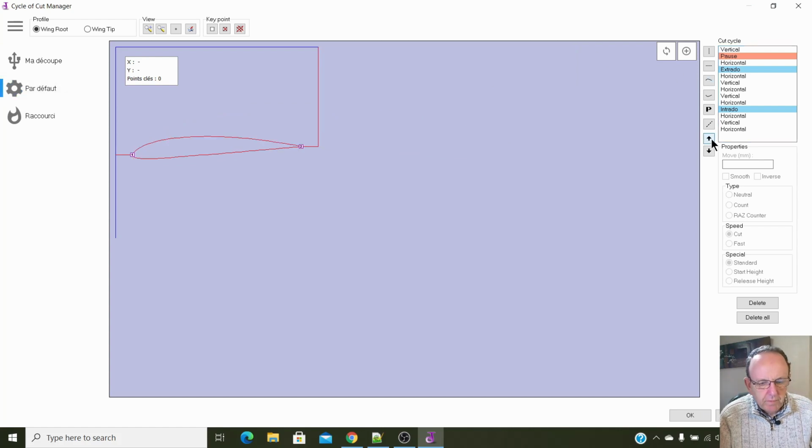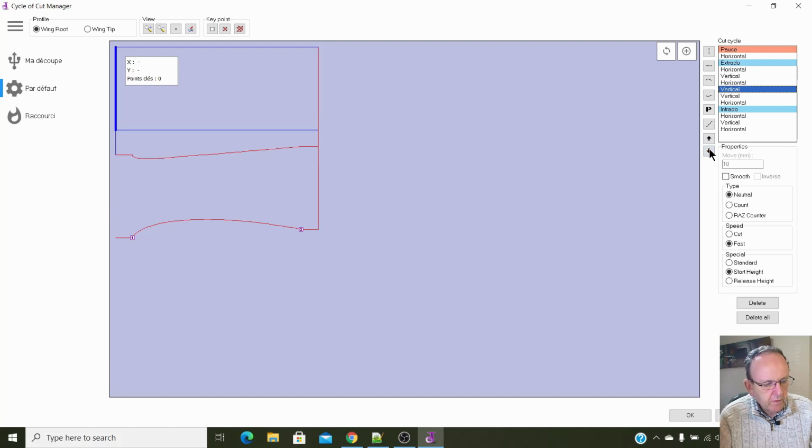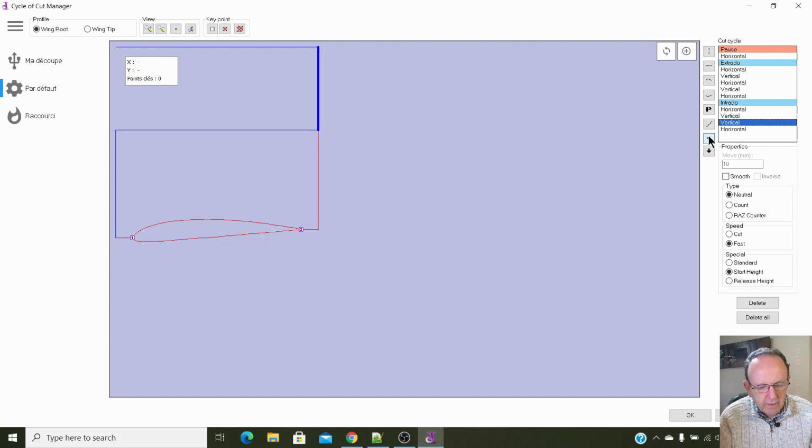And then go up to the top there, vertical. And you can step down through these and see what it's going to do. So if you notice at the top there, this is coming down, so it's doing vertical. Then that, I think that means top profile. And you see it, for some reason it goes down the bottom, it goes up the top. Yeah, so you know, it's just a bit weird, to be honest.